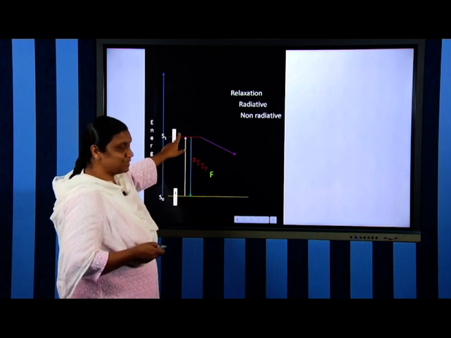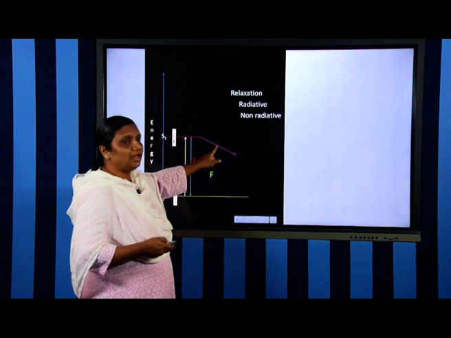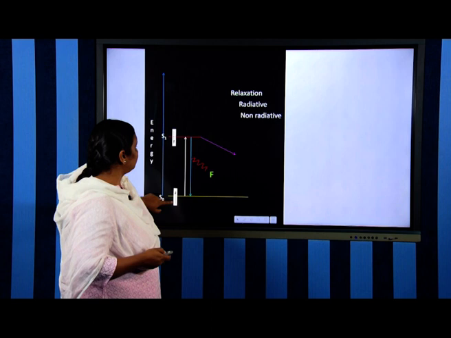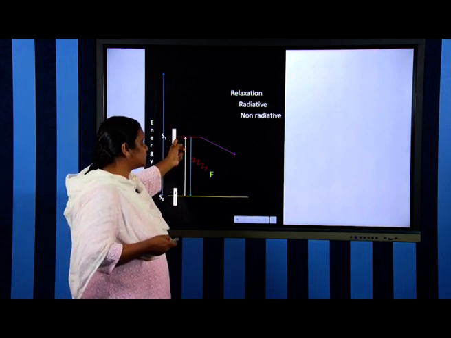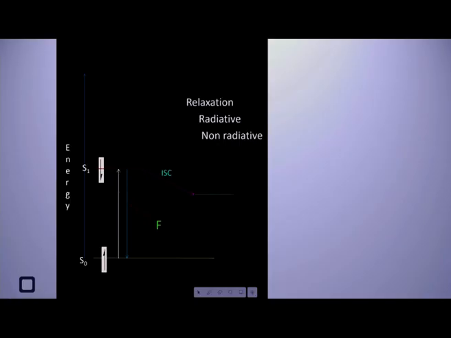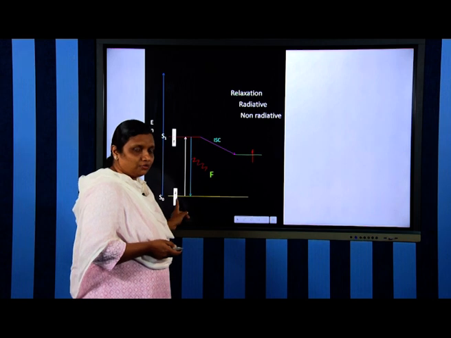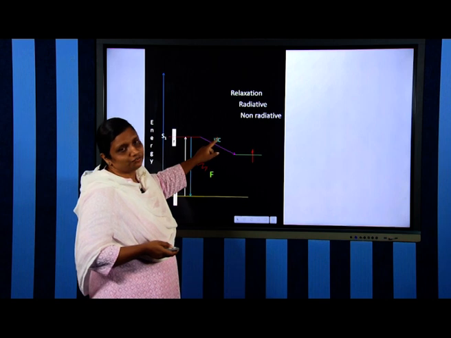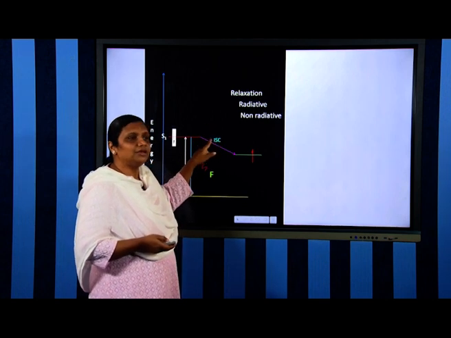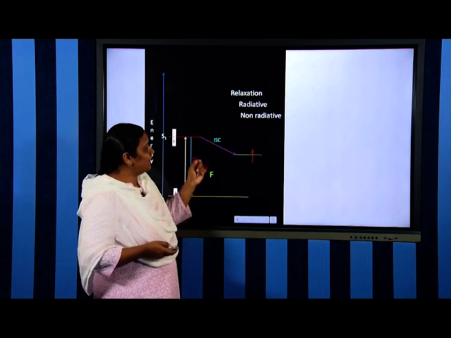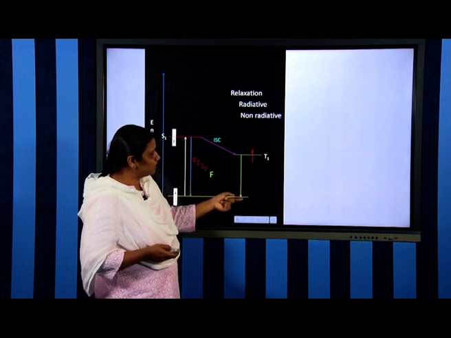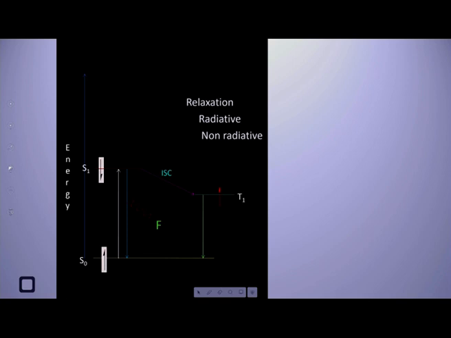Now, once the electron has gone to the S1 state, it can undergo relaxation with a change in its spin. So, here from S0 to S1, the spin has not changed, but then from S1 it can change its spin and go to the triplet state. Now, that is called intersystem crossing. So, it is the transfer of the electron from the singlet state to the triplet state with the loss of some energy. The energy is used up for the change in spin. So, the spin has been changed and it has become parallel to the spin of the electron on the ground state. Now, here there is no emission of radiation. So, intersystem crossing or ISC is a non-radiative relaxation. All right. Now, from this excited triplet state, the electron can go down to the singlet ground state, okay, with the emission of radiation.